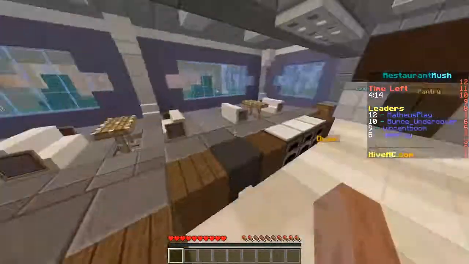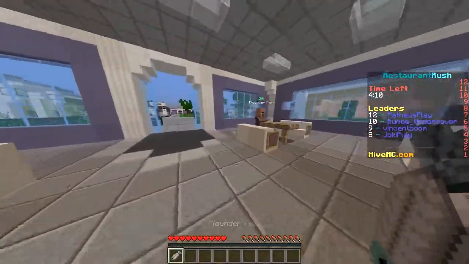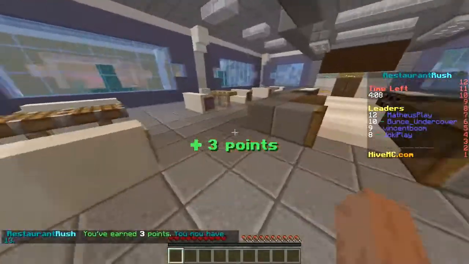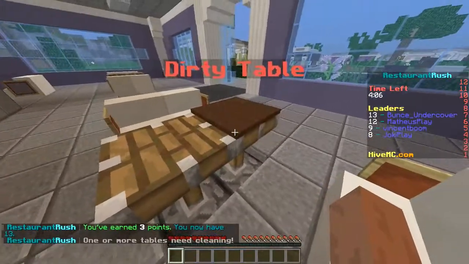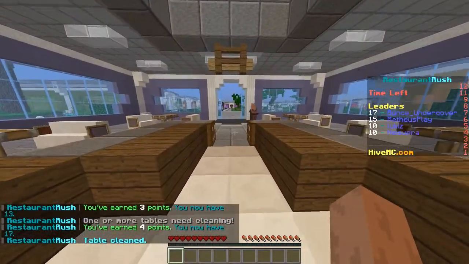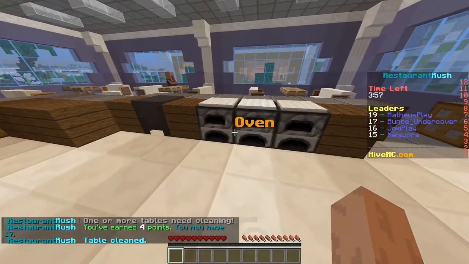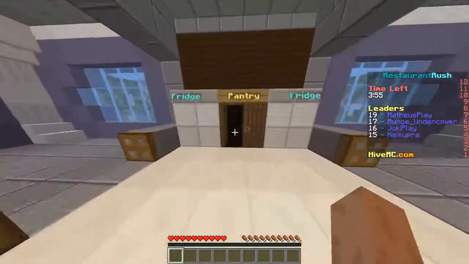And he's gonna go there. He wants a flounder fish. I'm gonna go and get him a flounder fish. Okay, and we're gonna go to the dirty table and clean it. And then here's another one. What can I help you with, sir? Sit down! A vanilla cake!